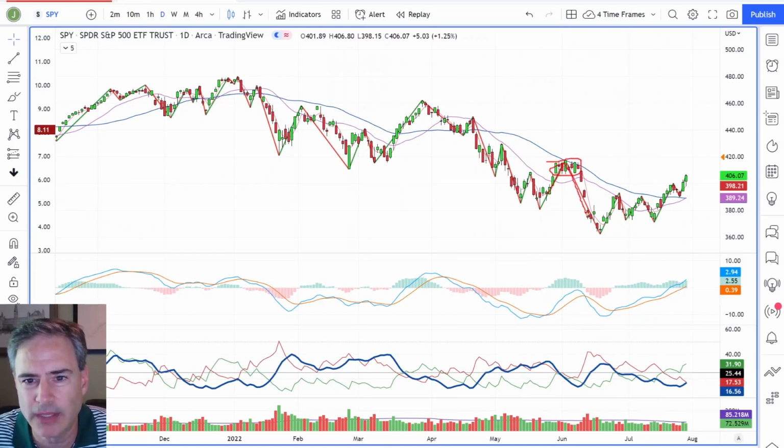This was a quick one, and then it immediately failed and turned back to a new low. Other than that, it had been lower highs. This was a lower high. This was a lower high. And then we finally took that out. And now we want to start watching the lows.